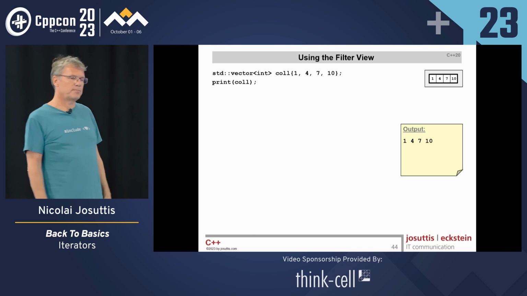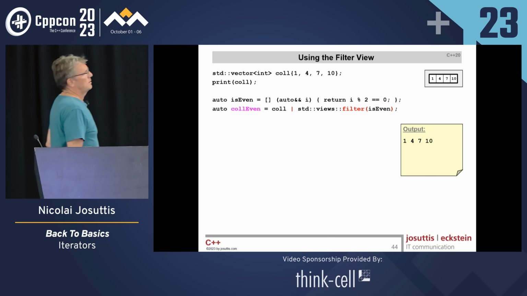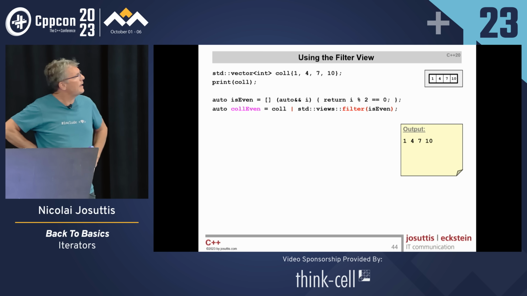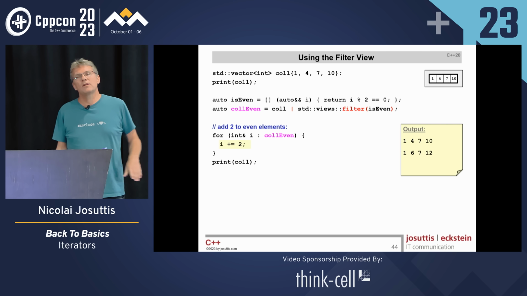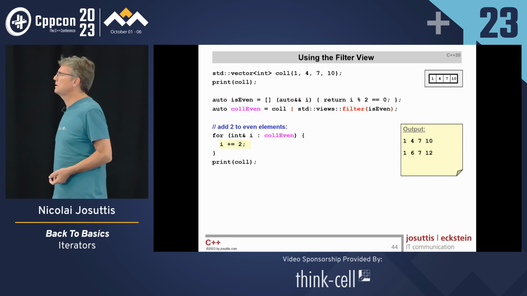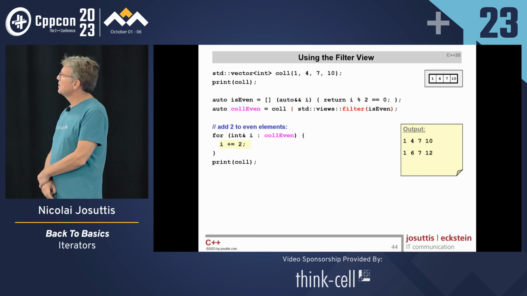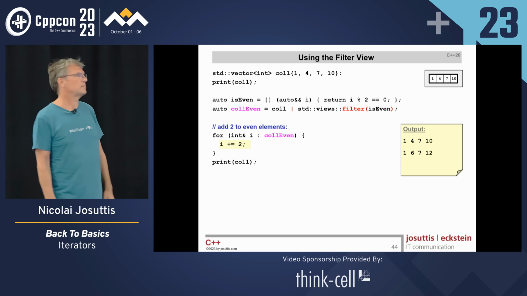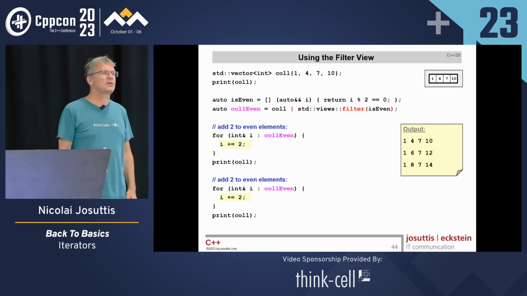One last example, what the consequence of this feature is. Let's define that we only want to have from a collection all the elements that are even. Let's iterate over them and use that to modify the elements, which is in principle allowed. So 1, 4, 7, 10 becomes 1, 6, 7, 12. Awesome. Let's do it again. Awesome. Works. Good.